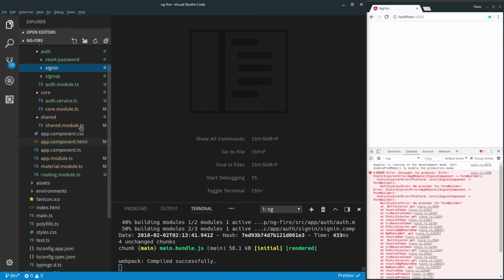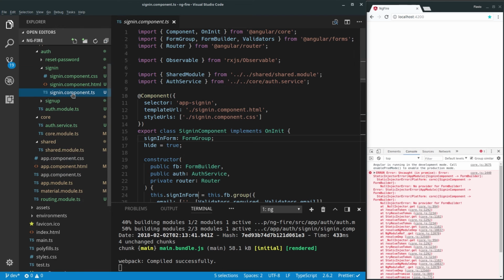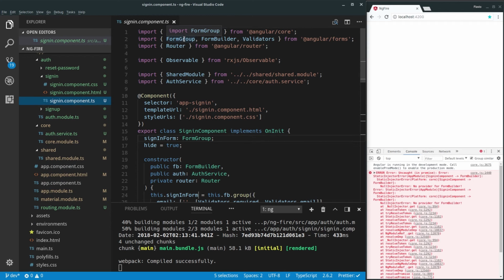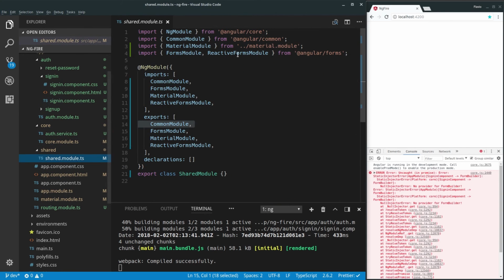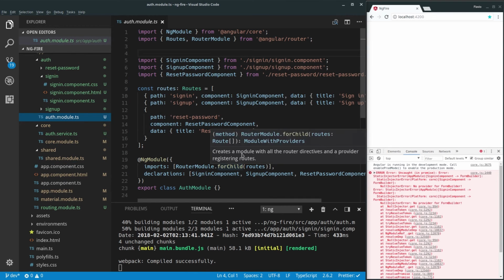So now we start our server and we're getting this error. And the reason is that form builder and validators, they come from the Angular reactive form module. We've imported it into the share module, but we haven't added that share module in here. So we need to import it.